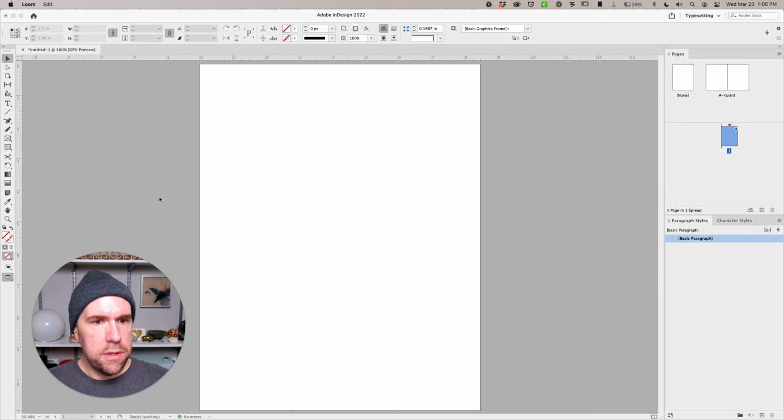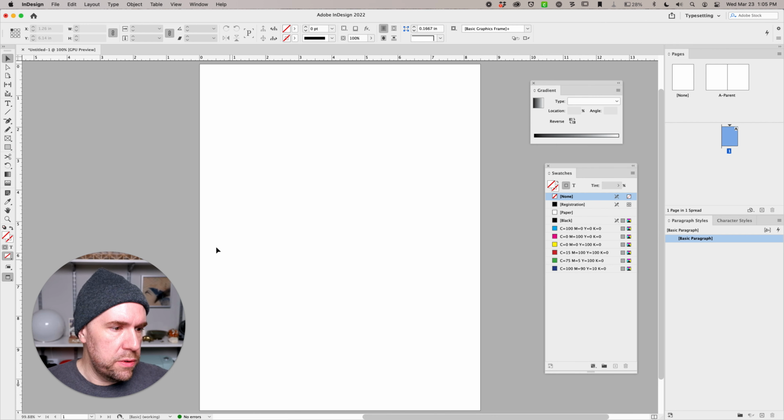All right, something that comes up a lot in my graphic design classes is how to make a gradient in Adobe InDesign. Unfortunately, InDesign's color management is not nearly as intuitive as it is in Illustrator and Photoshop. However, InDesign does have a couple of things going for it that are unique to InDesign, mainly the fact that you can apply global colors pretty easily. InDesign is set up to manage global colors through the swatches palette in a much more robust way, I think, than Illustrator and Photoshop. So the first thing you need to do is basically make an object.